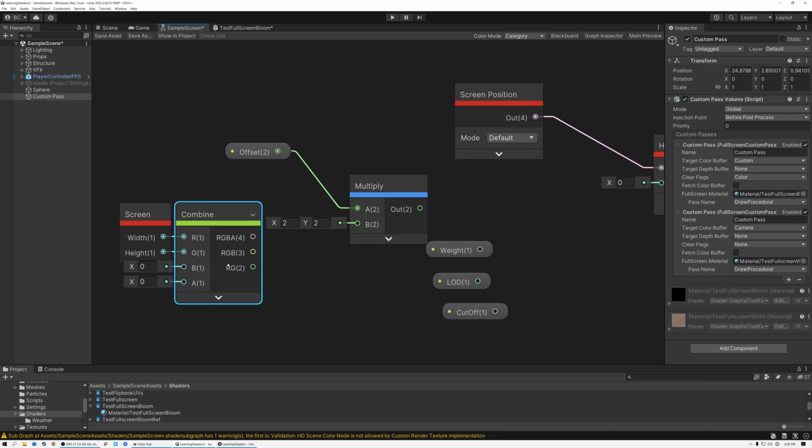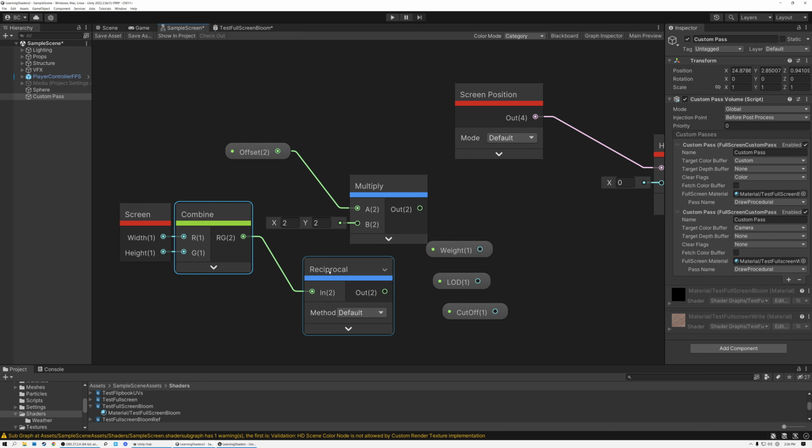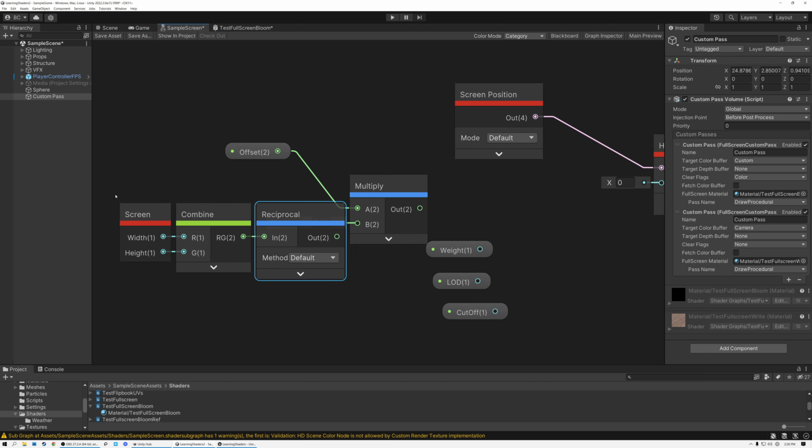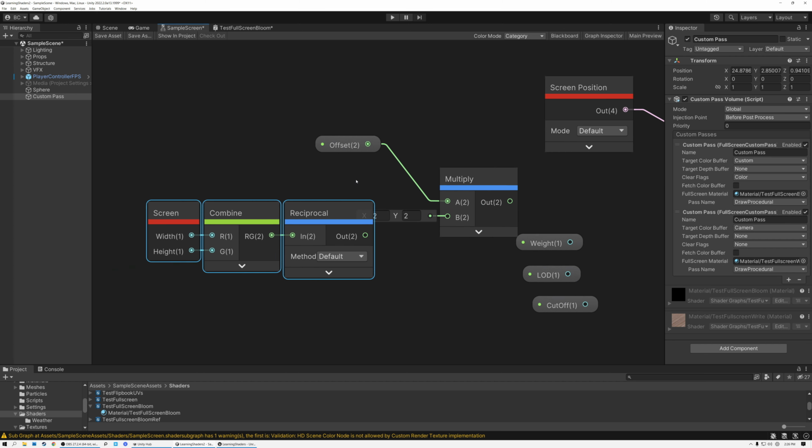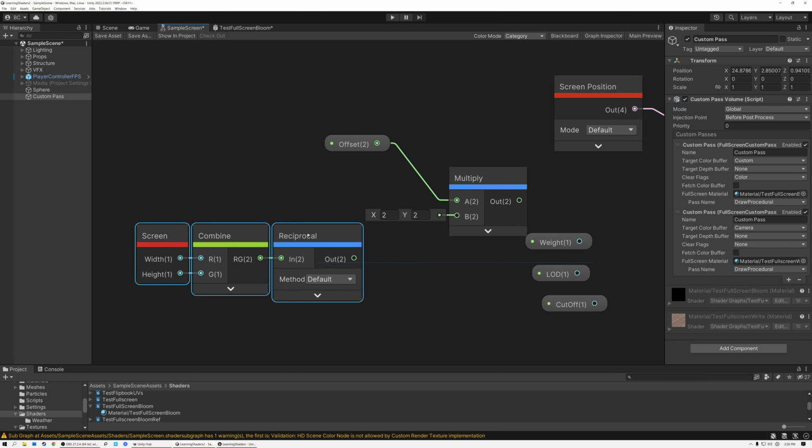So here's my combine node. Here's my red and green coming out of the combine node. And I'm just going to add a reciprocal node. And this is going to give me 1 over the screen width and height, which is the way that we calculate how big a pixel is on the screen.